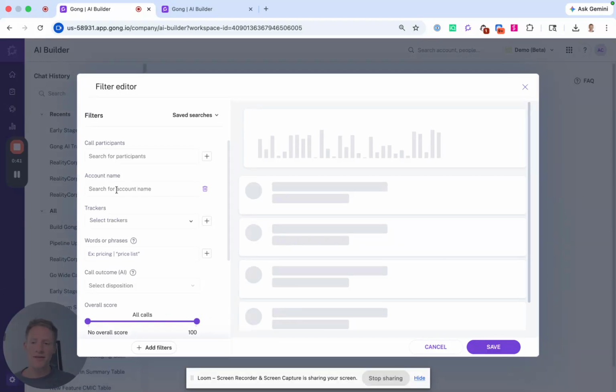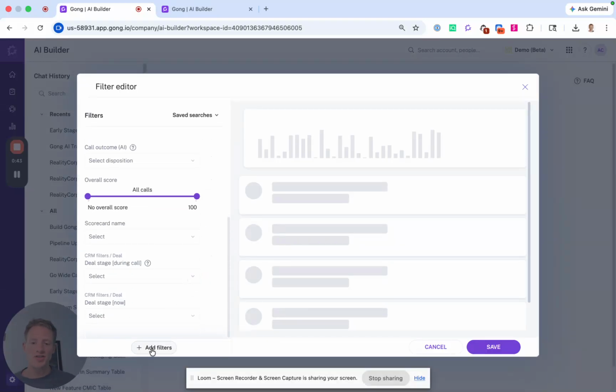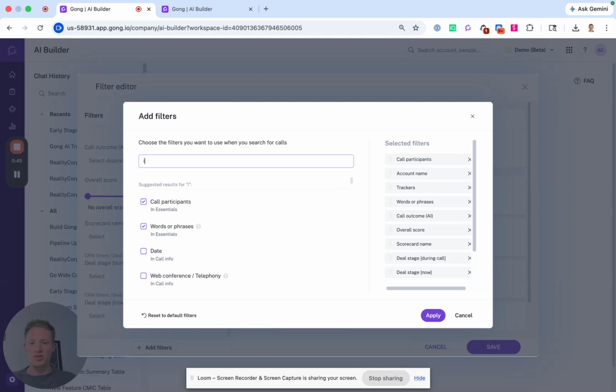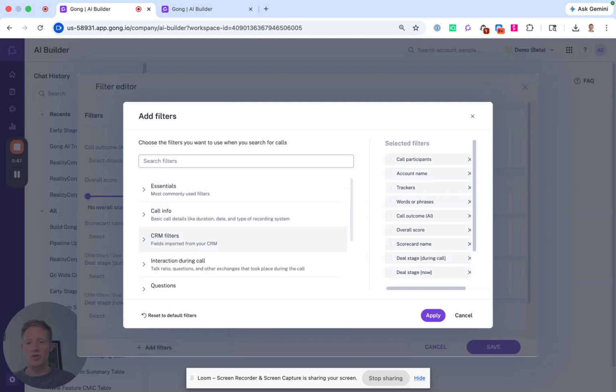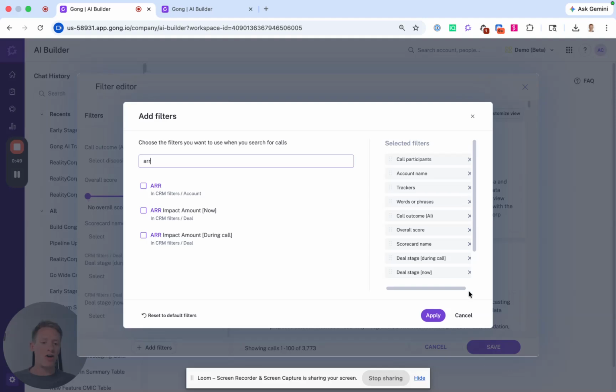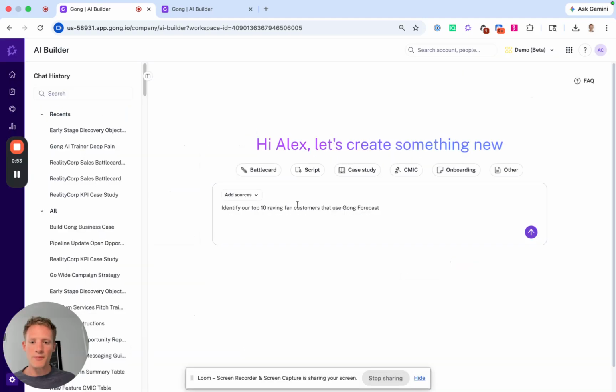What you do is you just leverage these filters on the left and it's all synced with CRM as well. So you look for a certain industry, or you could look for a certain ARR. We only want to take a look at 100K plus customers, just as an example. Once you have that filtered data set, now you can ask that prompt across it and say, hey, now we want to identify those top 10 customers. You would hit go here and then it would generate that list.